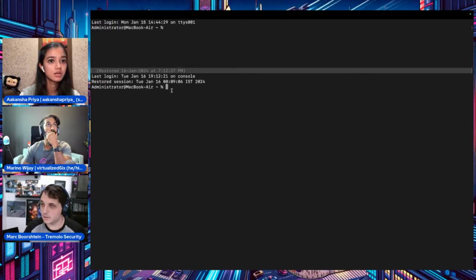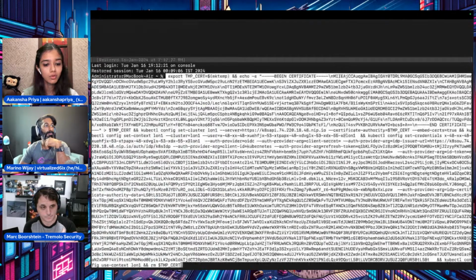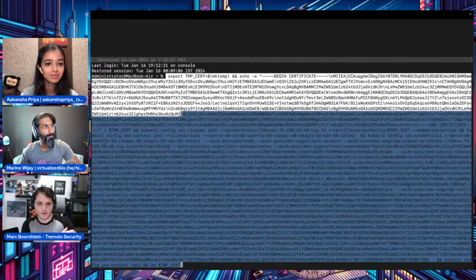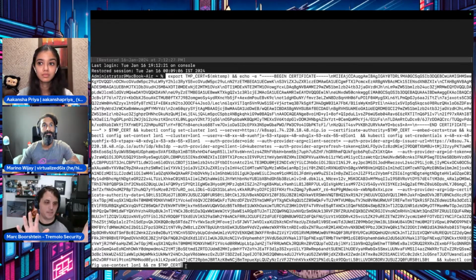All right, and then what I like to do, and I'll send it to you in the chat, is create a temp file for my kube config. So this is the command I like to run on my Mac. So yeah, there's a lot going on here, but what's important is it's creating your kube configuration file from scratch. So there's nothing to distribute. There's nothing to trust ahead of time and to keep updated.